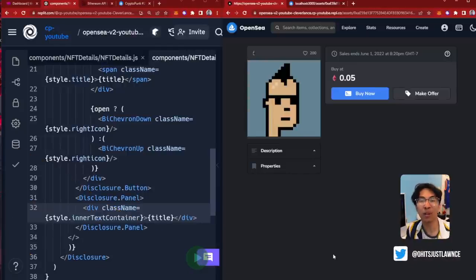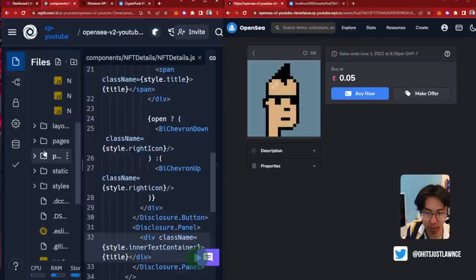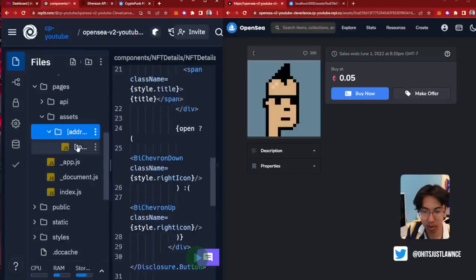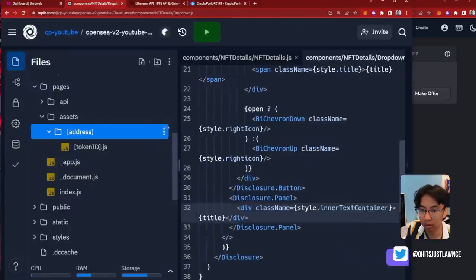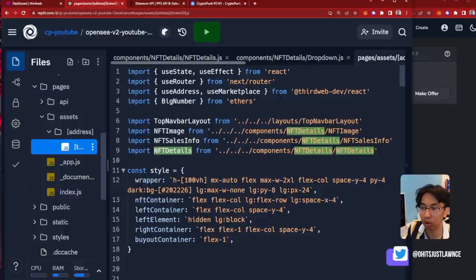All right, are you guys ready for our last component? I know I am. So what I'm going to do is let's get to that ID page again. Okay, address, token ID, and I feel like we should make this bigger, make this a little smaller, and plop this guy right there. So we don't have to jump from place to place. X this one out, we just need two.